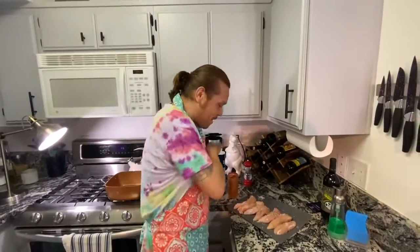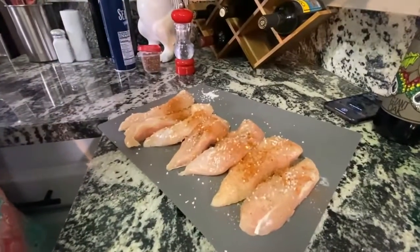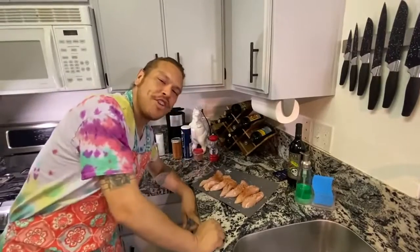Mary's five spice. Oh, baby, this whole thing is all for you. Just enough to flavor it. We're gonna be cooking this in butter and oil. We have seasoned our chicken. Time to cut those vegetables.